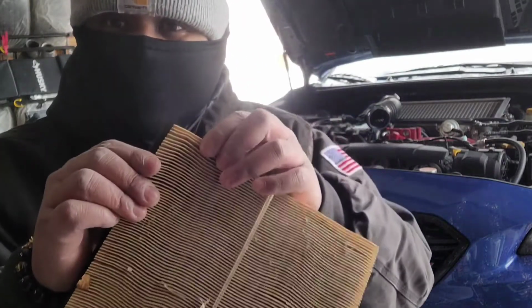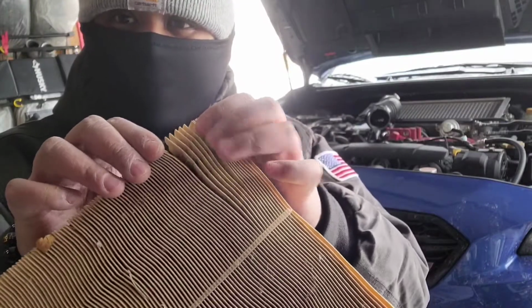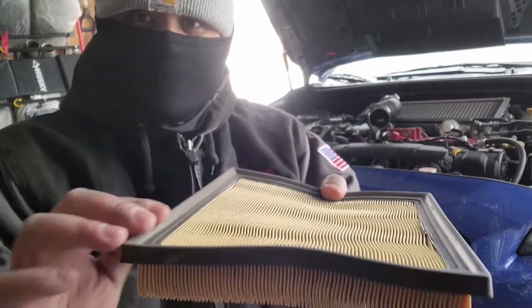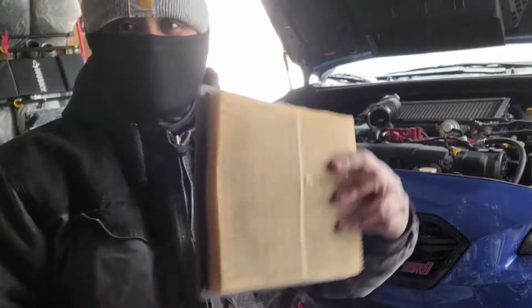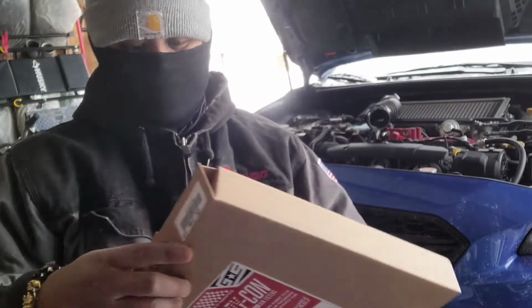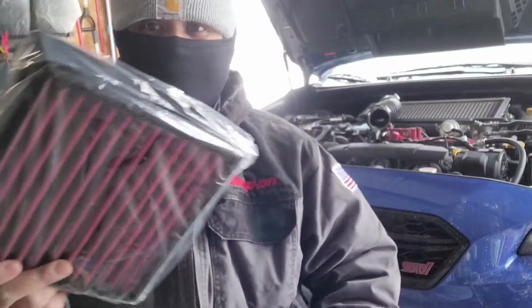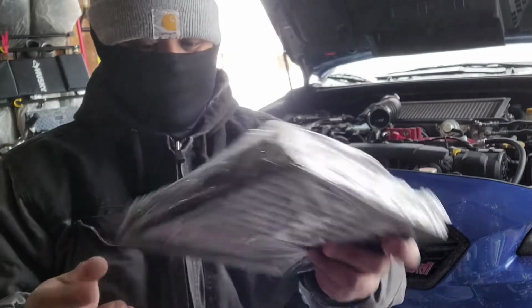Basically, the original air filter comes with a pleated paper sheet filter media, and it comes with rubber all around it for proper sealing. Now we're going to toss this, and we are going with the Grimspeed Drycon. So what's in the box? You get the Grimspeed Drycon filter.